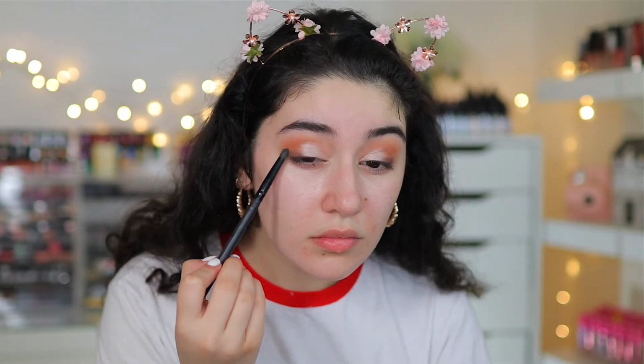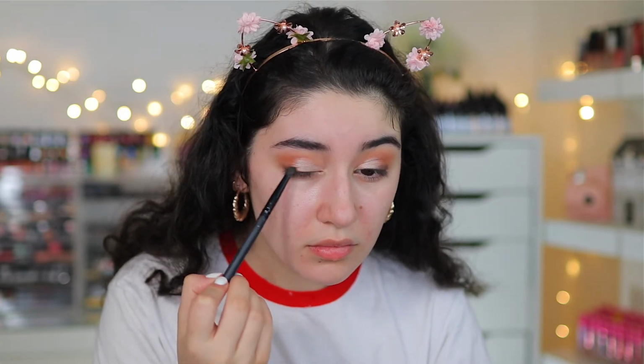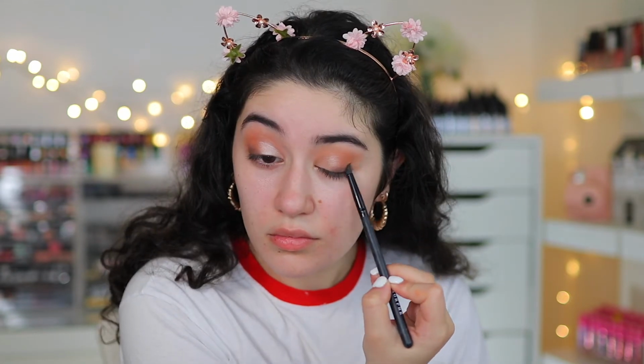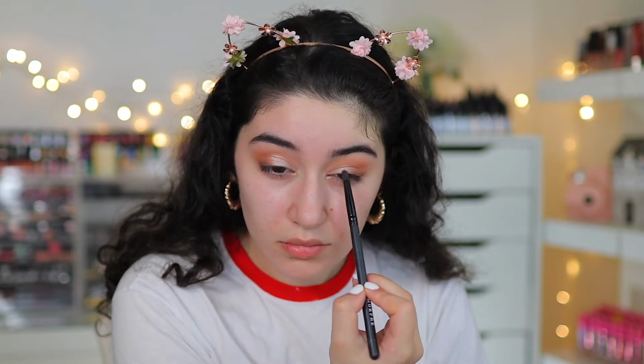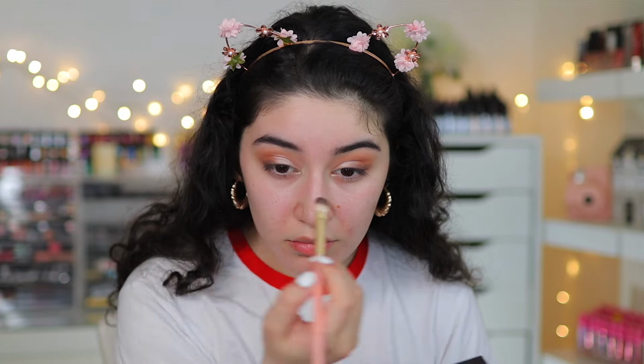So as you saw, I did go back in with Burnt Orange, and I'm basically dragging that along the lash line on top of Cypress Umber, and I'm mixing the two together, and I'm using a little pencil brush, and this is basically just blending everything so it looks very soft. When I'm doing a full glam, I love going for a soft glam. I never go super harsh or anything like that, so I'm just blending everything to make it look very effortless.